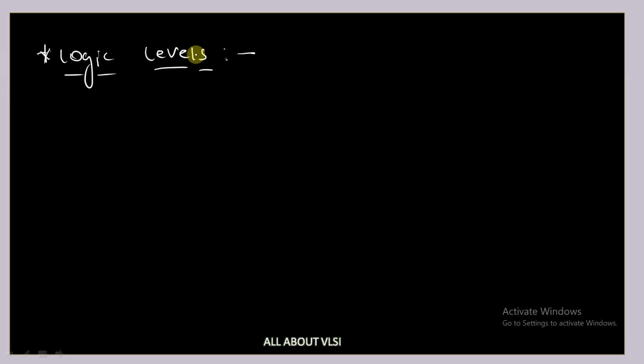So the Boolean logic variable 0 or 1 is not used to represent actual numbers. If you have a value of 0 or 1, it is not the actual value. It is not a decimal number, but it is representing the state of the voltage variable. So this is nothing but your logic levels or voltage levels.